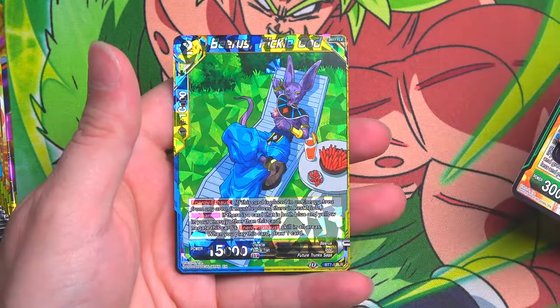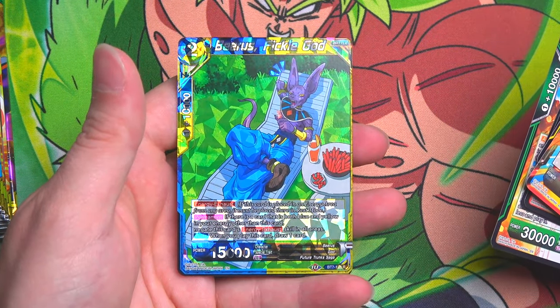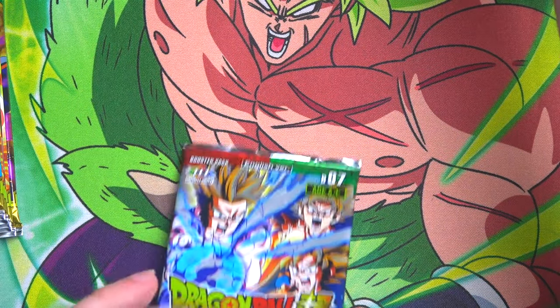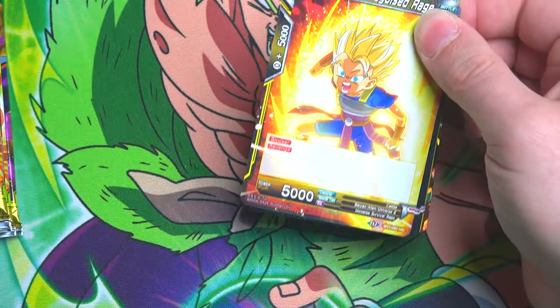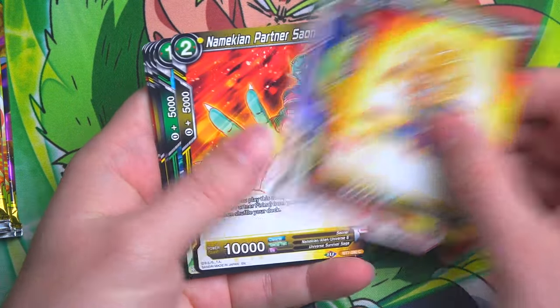I want to build a Saiyan deck. Oh, look, Beerus. When he's like that, just chillax. That's lit. That's in the Broly movie, yeah. Oh, he's sleeping, can you keep it down? I want to watch it now. We need to watch Dragon Ball Z now, bro. Here we go.